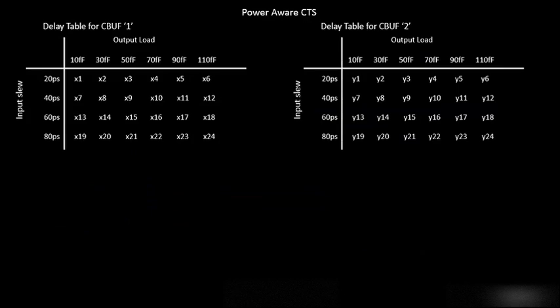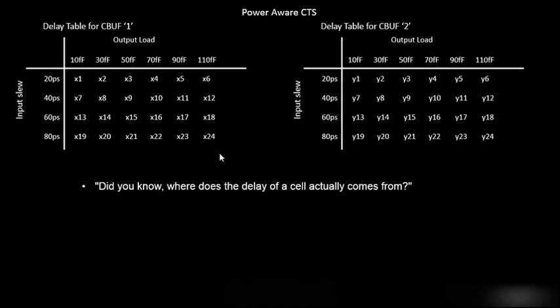Okay, so now we have the delay values. The first question we have to ask is, where does this delay of the cell actually come from? We know that they come from this particular table, but where does this table actually come from? What is the source of this table? That's the first question that generally hits the mind, because these are not just some numbers. There has been some characterization done behind getting these numbers. Where are these numbers coming from, and why are these two tables different? Because this is of a different type, which we will answer from a circuit design point of view. And where these delays are coming from, we will answer from a SPICE simulation point of view.